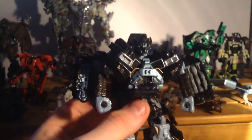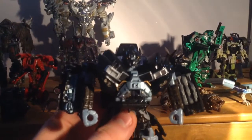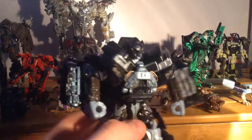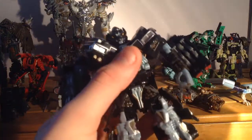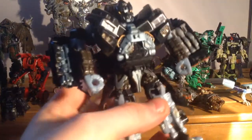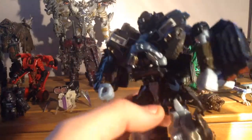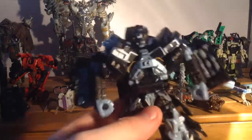His transformation was a bit annoying though. But he was a good, solid figure in my opinion. I really like this one. I don't get why it has metallic bluish colours, but he's one of those which does not really need that much custom paint because of how well he's done.